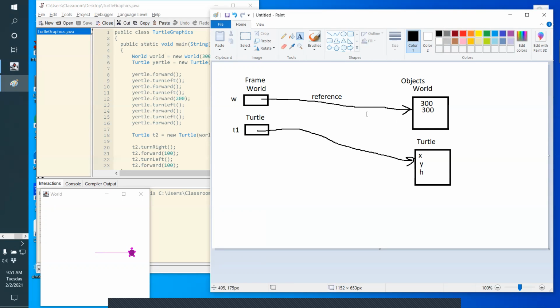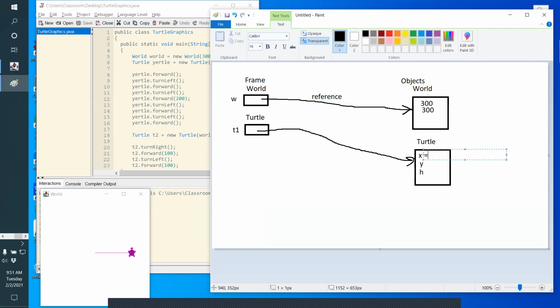Initially the turtle has got X equal to 0. He's at the center of the square. That's X equals 0. He's got Y equal to 0. And his heading, you can think of in various ways.